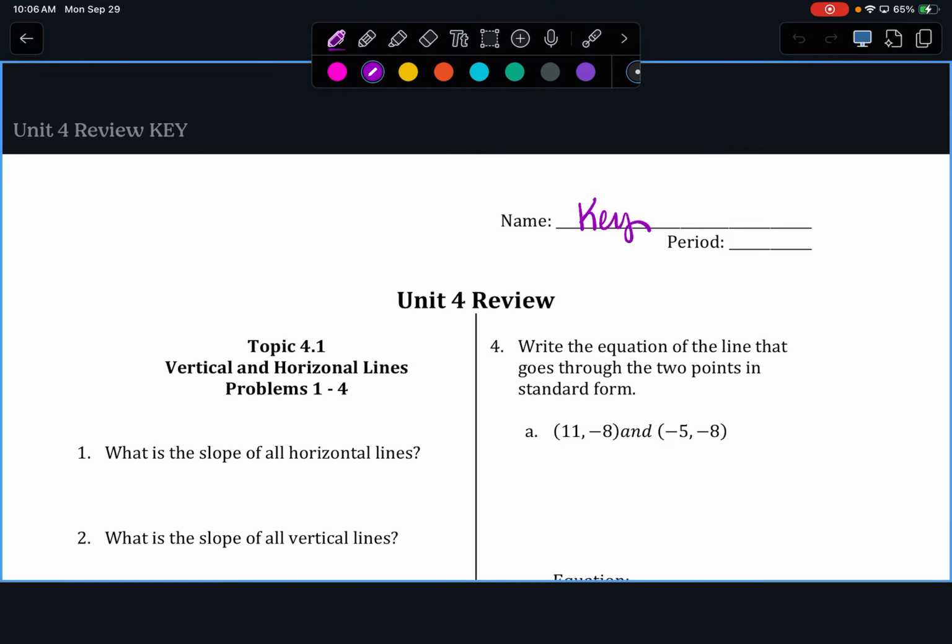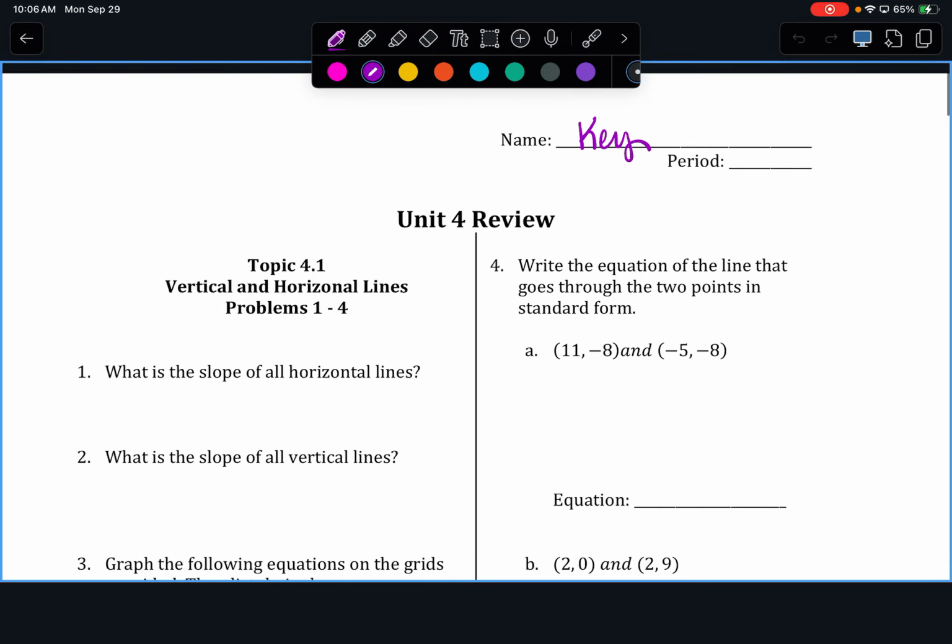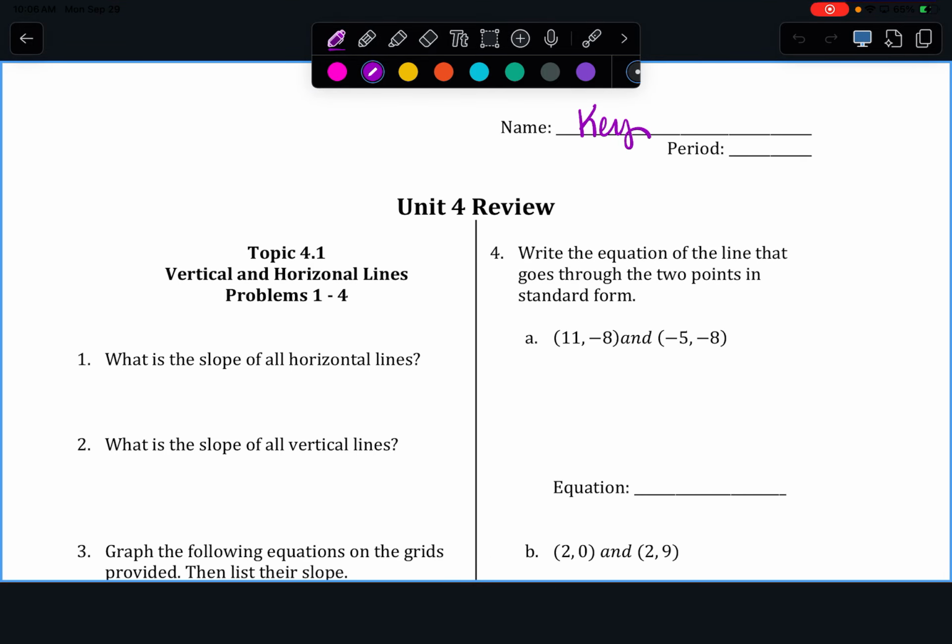All right, you guys, I'm just going to work through the Unit 4 review as quickly as I possibly can. Again, feel free to fast forward, rewind, pause. It's always a great idea to pause on every problem and then work it yourself and then unpause it and hear me go through it and see if you did it correctly. That's a great way to study and make sure that you're working it out correctly. All right, so here we go.